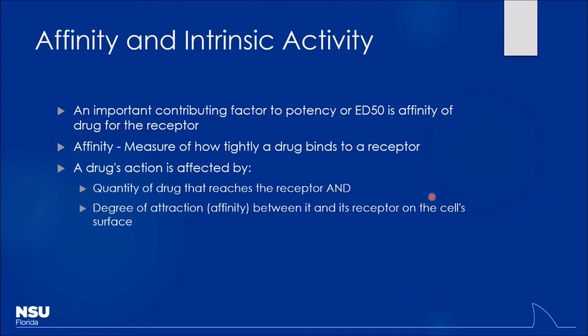So essentially, this is how tightly the drug likes to bind to the receptor. Okay, so things with high affinity like to bind very tightly. You may actually not need a whole lot of drug in order to get the effect you're looking for. Sometimes drugs have very low affinity. I actually need to have much higher concentrations to get the effect I'm looking for. So affinity can have a big impact on the potency of the drug as well, as we'll see in just a few minutes here. Anyway, so again, affinity is how tightly it's going to bind to that. And then you're going to find that intrinsic activity is basically how much it actually activates or maybe doesn't activate the receptor, as you'll see there. Because remember, we talked about agonists.